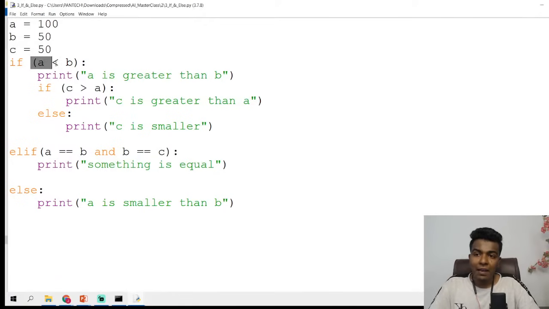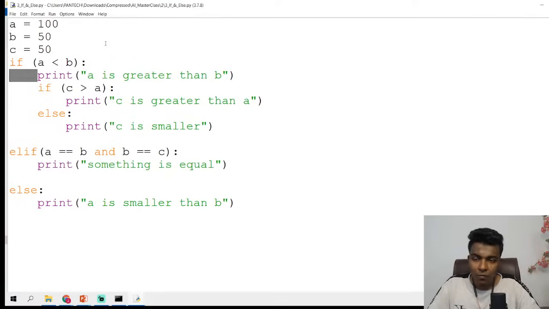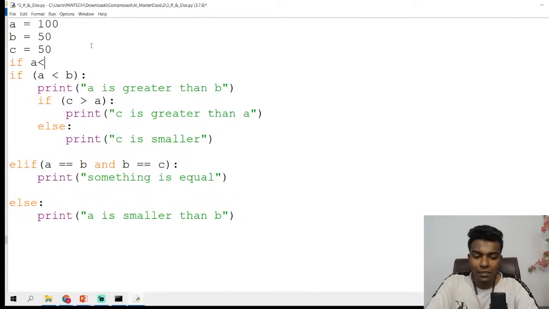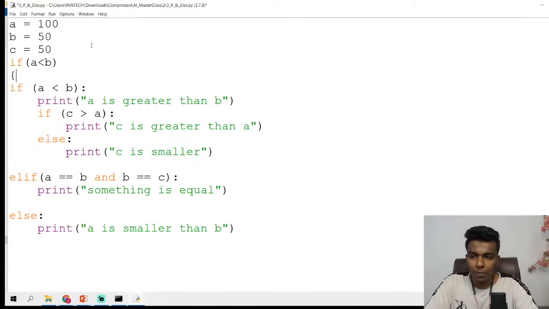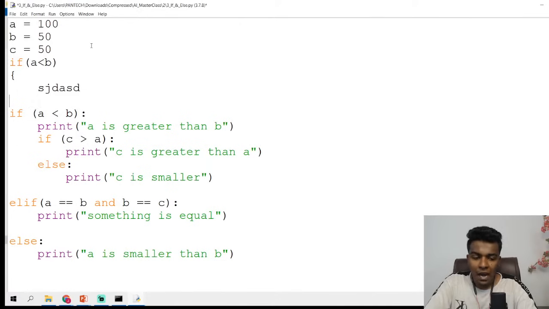And if a is less than b. Here's another main thing, guys: people trouble themselves a lot by facing the indentation error. So what is meant by the indentation error? It is simple. There is a print statement, print of a is greater than b, and before that there is a space. If you are writing C programming, we write the program like this: if a is less than b, and then we keep braces and write the command, the print statement, inside.